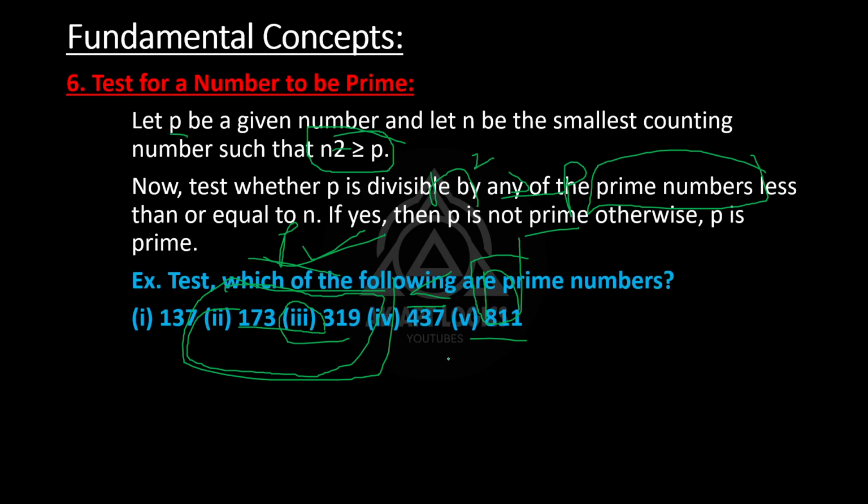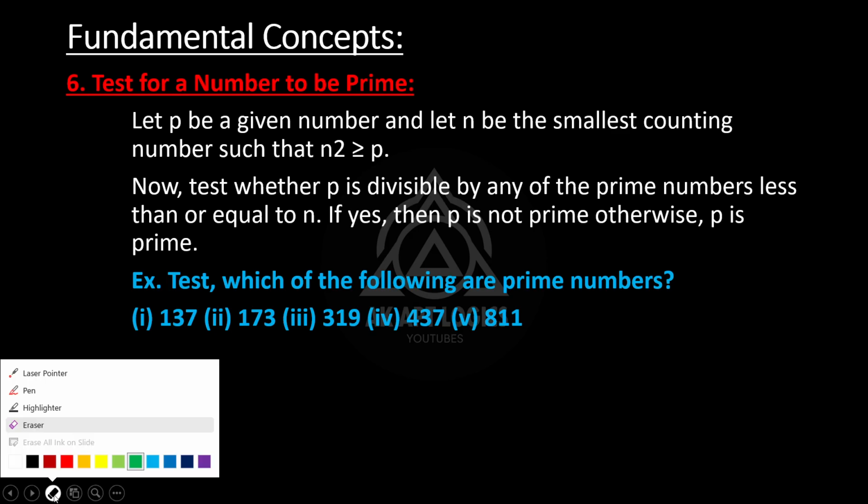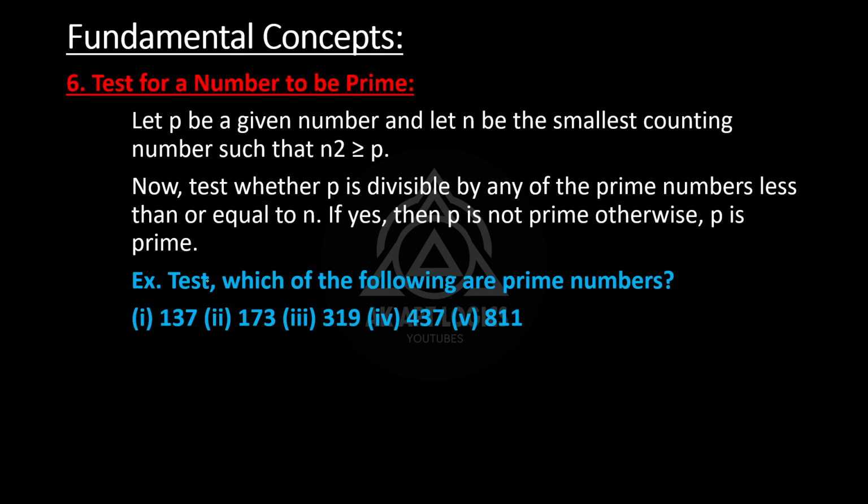These are the following examples. Some they have given, so I will do one only, and after that you do the others. They have given five numbers. 137 will be taken as p. We have to take a number which should be greater than 137. What is the perfect square number that is nearer to 137? One is 121 and one is 144, right?